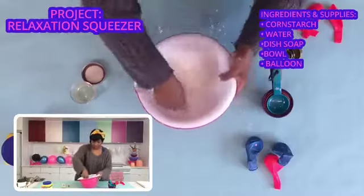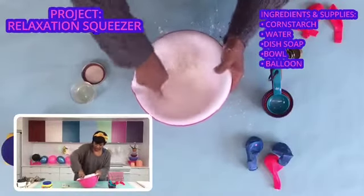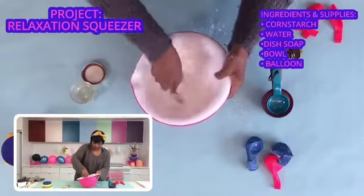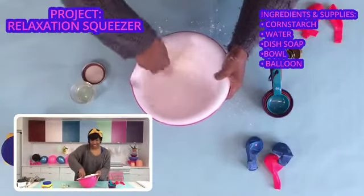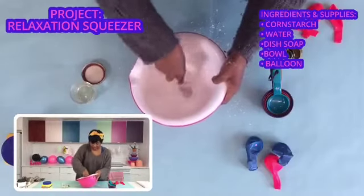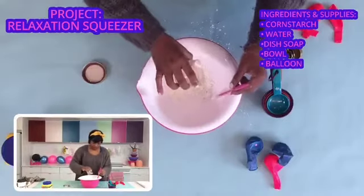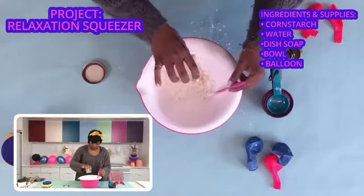If you were with us last week when we made Play-Doh, you learned all about another great sensory project. This is another awesome sensory project for kids of all ages. All right, I'm gonna add a little bit more of my soap to my cornstarch.